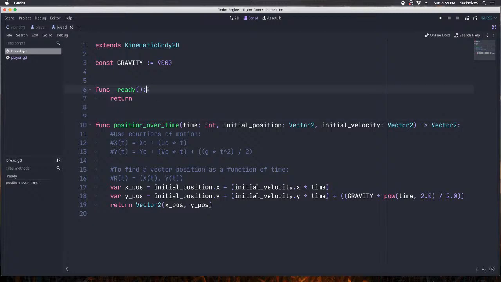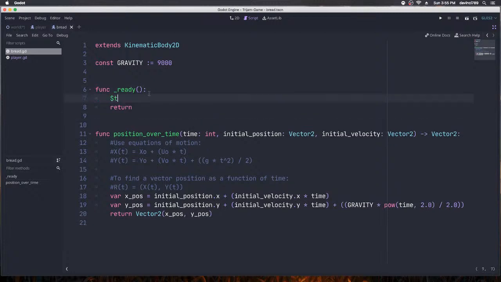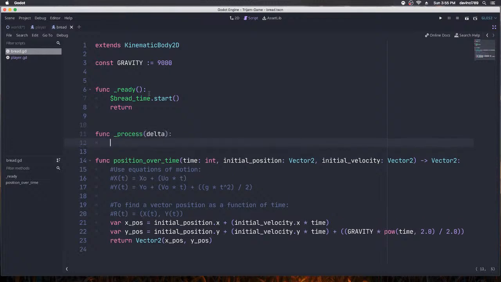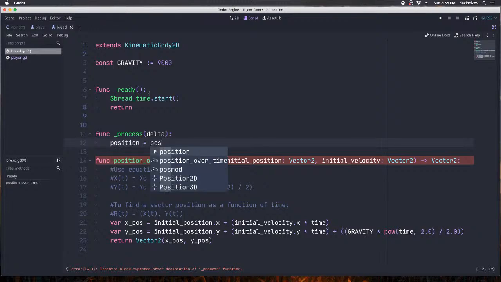When we add this to the scene, bread time starts our timer, and then on every frame, process delta, we're going to set our position over time.